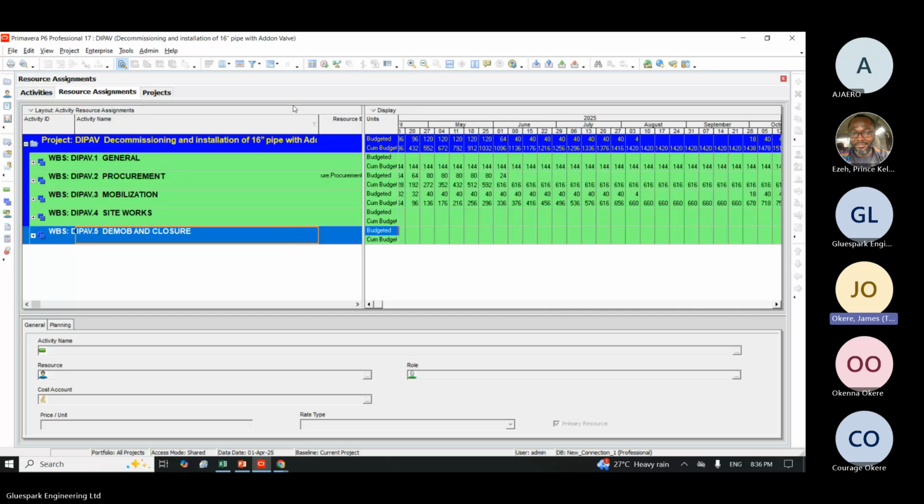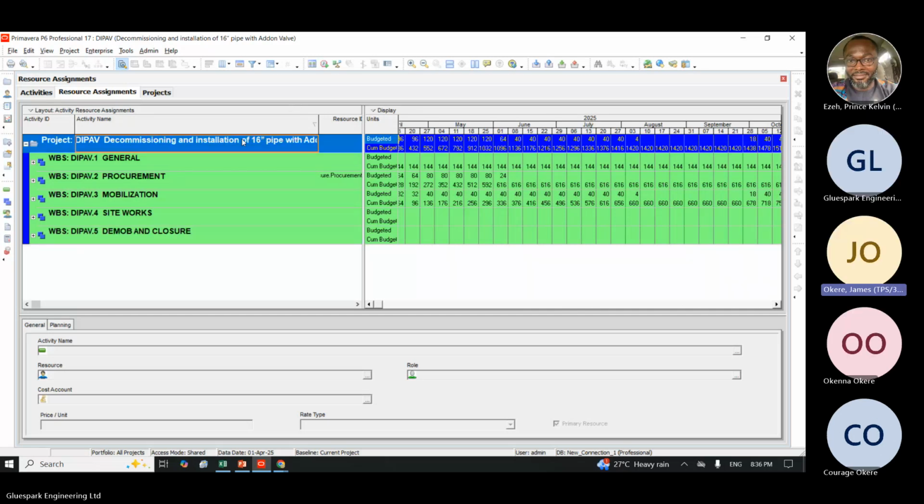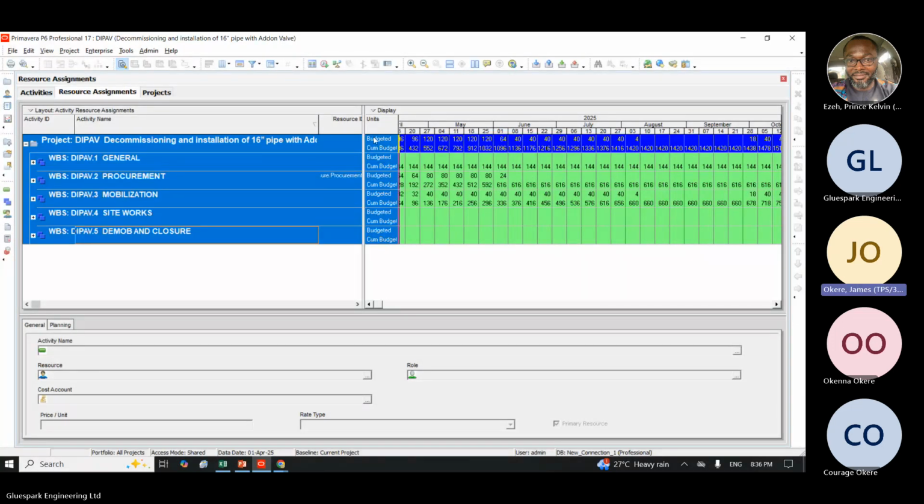So we are going to do the project whereby you will see the overall S-curve and a breakdown of the whole project WBS. What I will do in that case is click on this first one, hold down my shift key, and click on this last one, which is my interest here. Automatically, it selects all of them for me. Take note, I did not click on them one after the other, else it will open this thing for me. I clicked on the first one, held down my shift key, and clicked on the last one. It selects everything here for me.